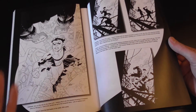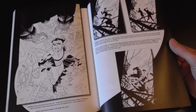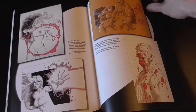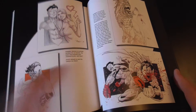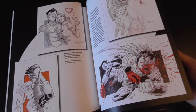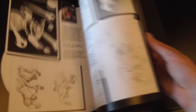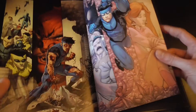I don't necessarily always read all of this, but I find it quite interesting just to see where things came from or why they did certain things, especially in the first two or three volumes. But I don't necessarily read all of this in every volume because some of it is just fan art — like this man here, who's obviously not in the book. At the back we do get some covers as well, I believe, from the issues.